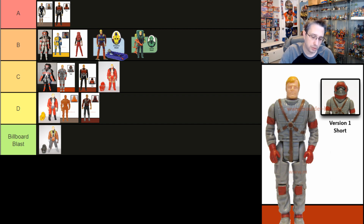It's just something that I think expectation is too high. So it ruins that in a way. Should you not collect this one? No, definitely get it. It should be one of the cornerstones of your collection. That doesn't mean that I don't like the figure. It just means that it's not my favorite Matt-Trakker.